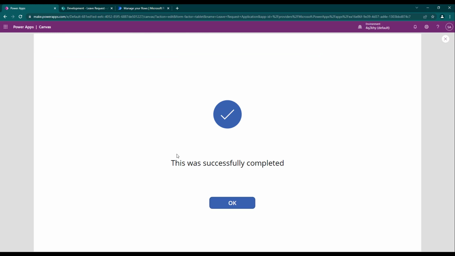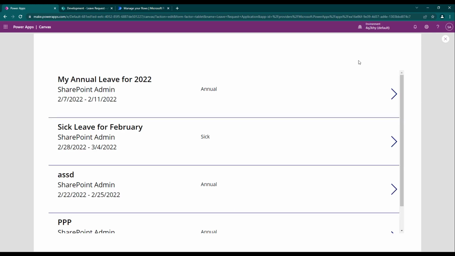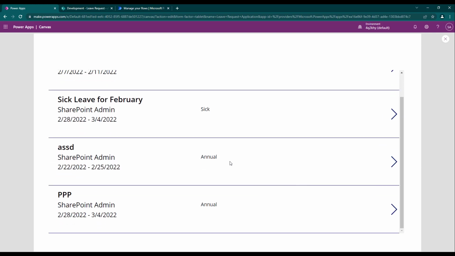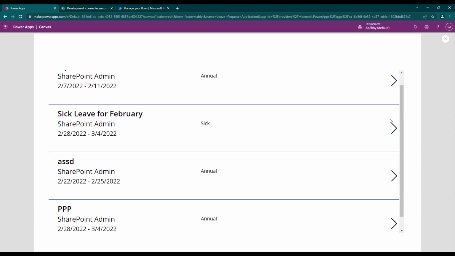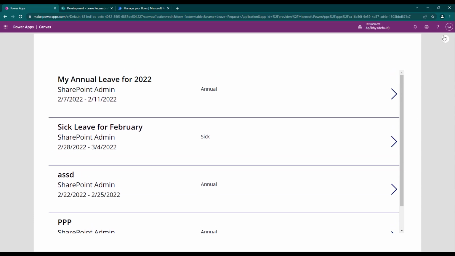Yes, so you can see this is telling me that this is successfully completed. Of course, this can also be customized to show request successfully submitted or something like that. You can always customize this. And when I click OK, it just takes me back to my history screen. I can see the request history of all my requests that I have submitted.